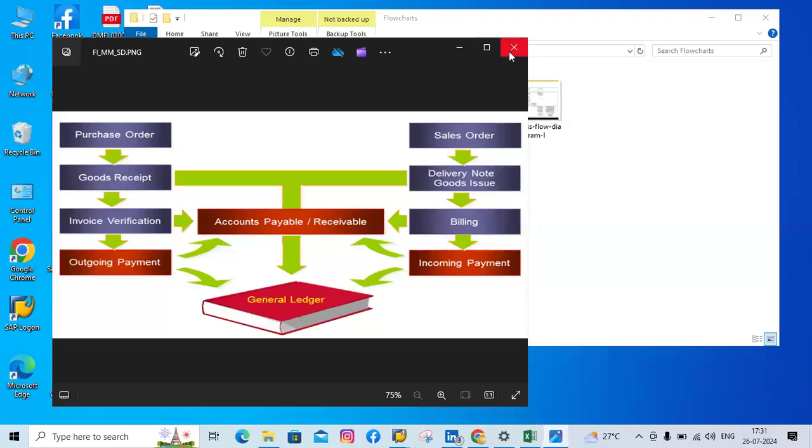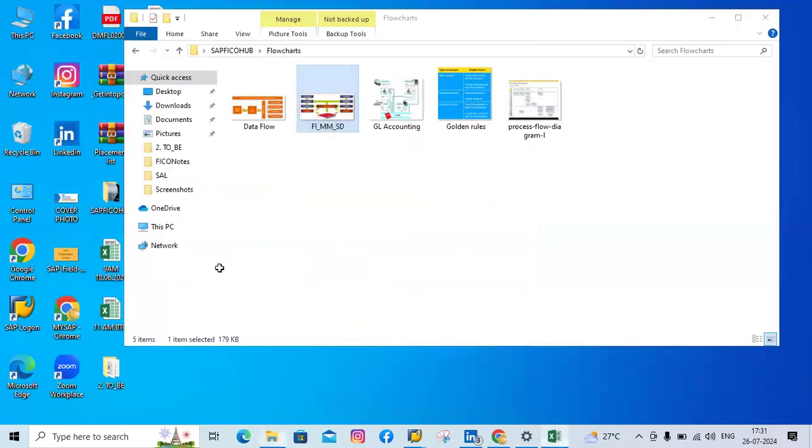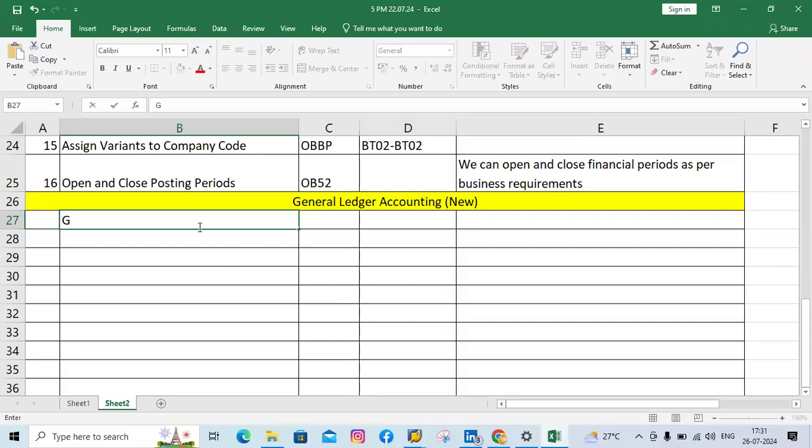Now let us go to our session. So what is general ledger? Interview question. The general ledger is the main ledger.